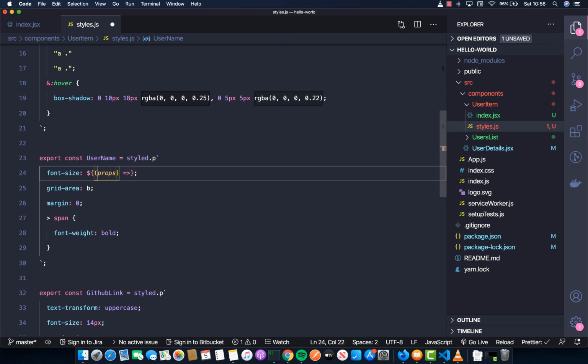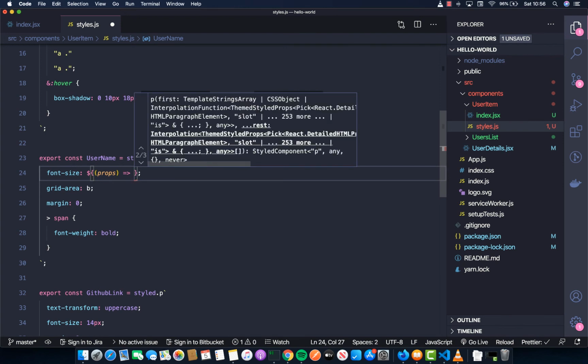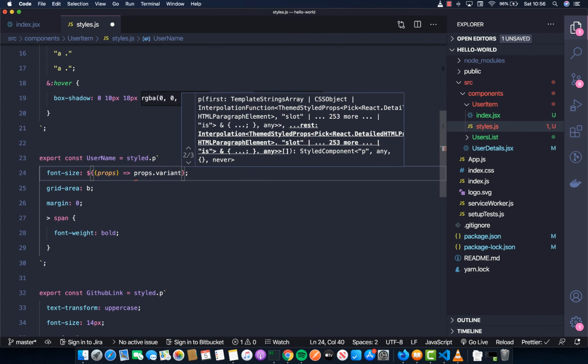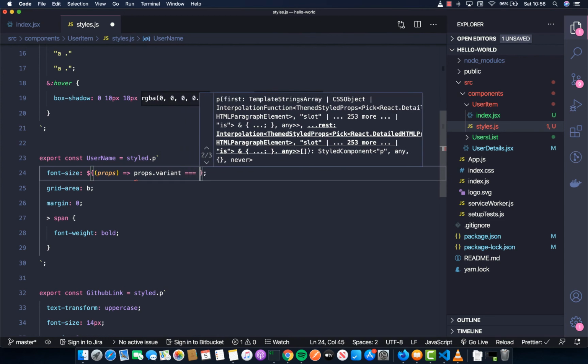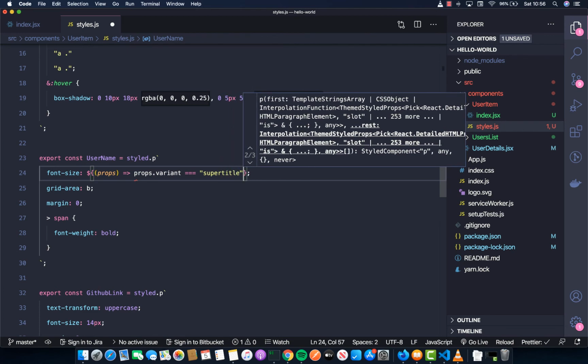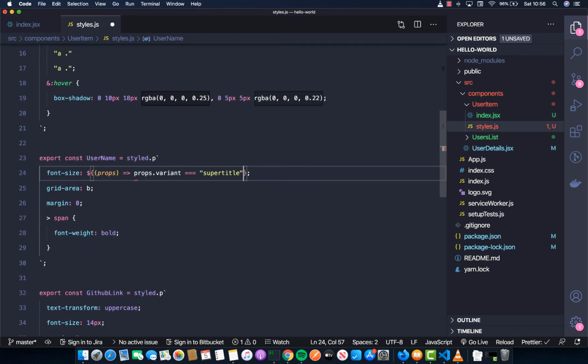So for example, props. Please mind that this is a component now, which means props.variant would be available as a prop on it. If props.variant is equal to super title, will return 20 pixels. Otherwise, we'll use 16 pixels.